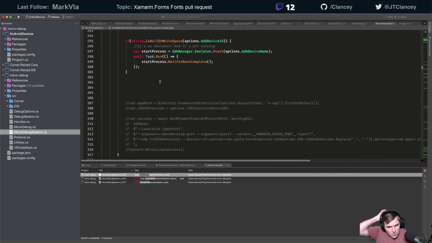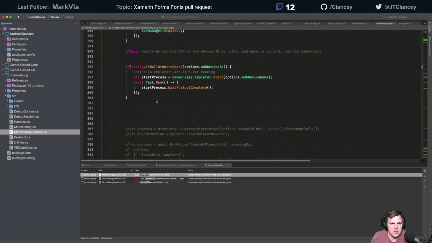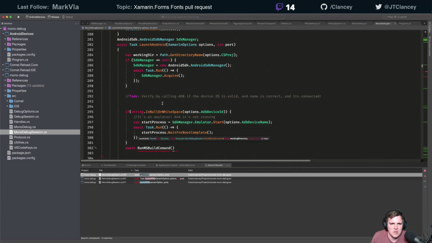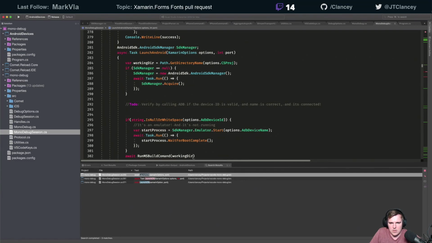All right. So here, what we'll do is we are going to run. I spelled command wrong. All right. Working directory. Now the arguments we have to pass into this. This is the tricky part for this thing. So what we're going to do is we're going to tell MSBuild to build the csproj. So the first arg is going to be the options.csproj.